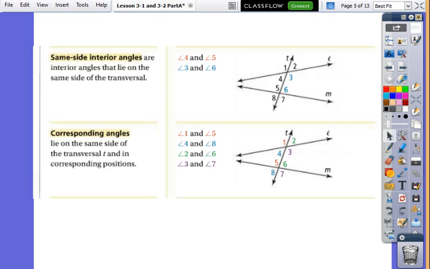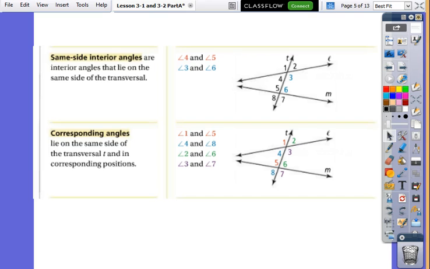With relationship to that picture, what are the 4 angles that are in the interior? 4, 5, 3, and 6. All right, Faith, you with me? So we've got angles in the interior and angles on the same side. To be on the same side and the interior, you have to be either angle 3 and 6, their same side interior, or angle 4 and 5, their same side interior. You absolutely can't use angles 1, 2, 8, and 7 because they're not in the interior. So they will never be part of the same side interior. Are we clear with that?